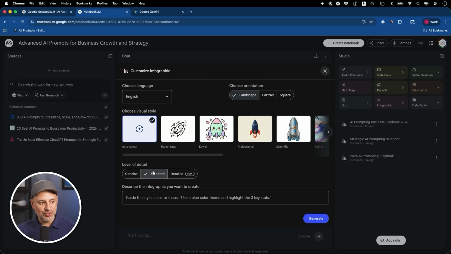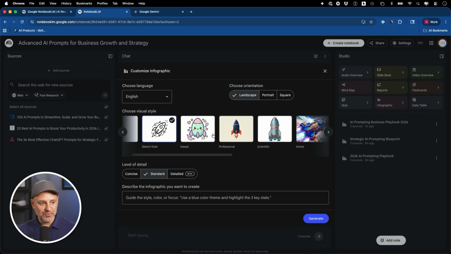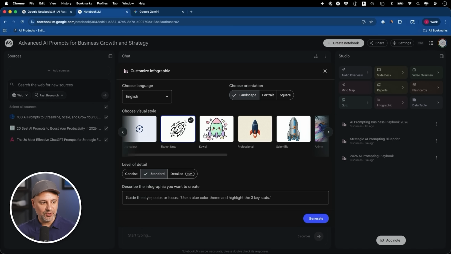Now, before we jump into a different notebook, I also want to show you these different styles here, and I'm going to choose all of them with the standard because that's the default one. So I'm going to show you sketch note, kawaii, this is kind of like a cute mode, and so on. Then we'll jump into different notebooks here in different categories so I could show you how prompting really takes it to the next level. And I have a prompt formula for you too that you could put right here.